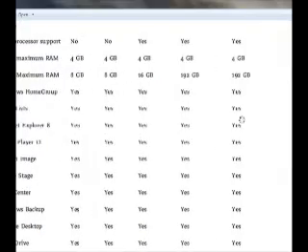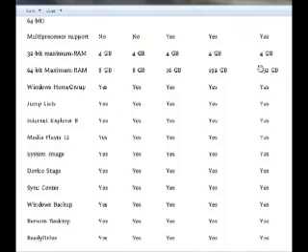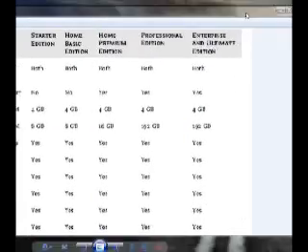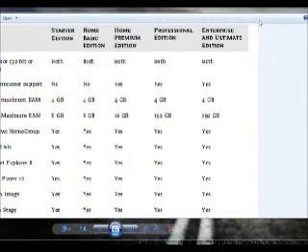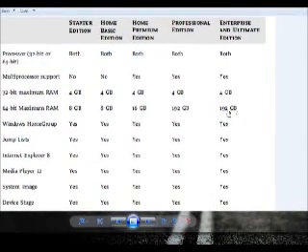Okay, let's check out the features of Enterprise Edition. Now in Enterprise Edition, I think you get everything. There's 192 GB support for 64-bit, with the maximum RAM capacity being 192 gigabytes.